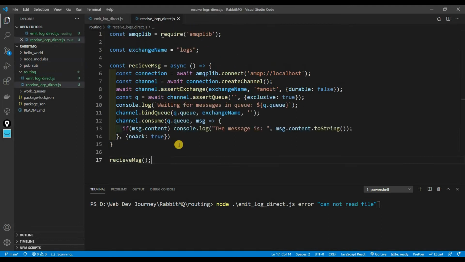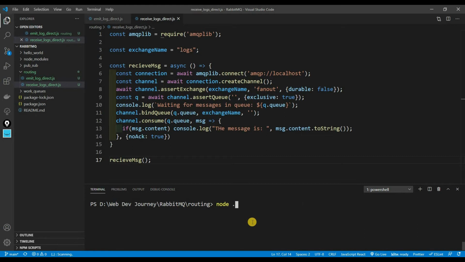Now it's time to go to the receive logs, which we all know is a bit more complicated. In our receive logs direct, this is where we're going to have to see what kind of logs they want to listen to, right? Since this is a logging system where we want to filter out and listen to specific logs. Since the receive logs is our consumer, this is where we need to figure out what kind of logs they want to consume, correct?